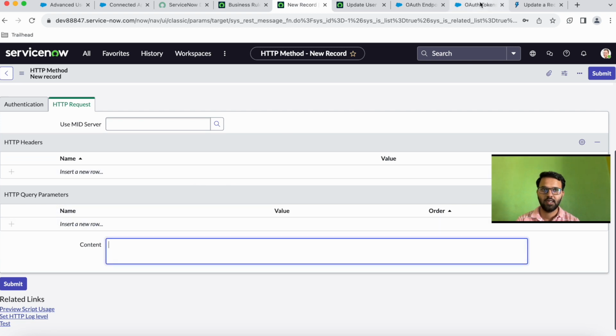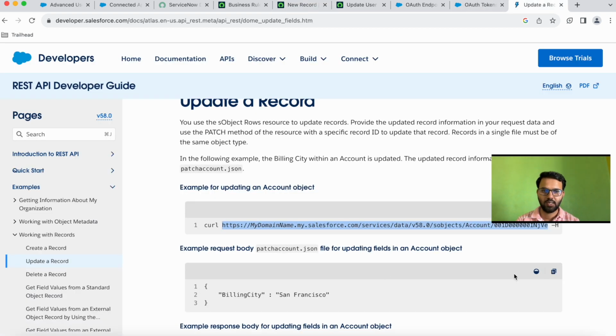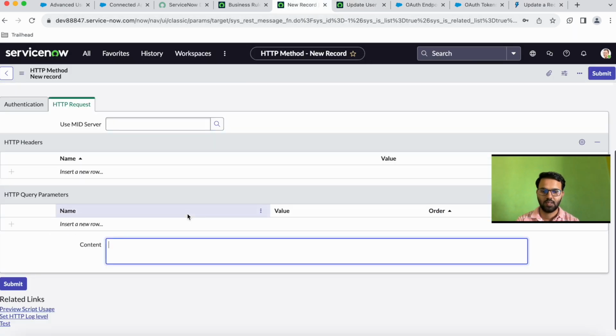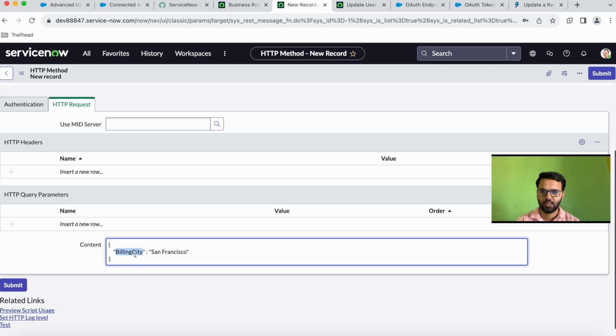The content here, what we have to update: I know the field name alias, I will add an alias D12345 and hit submit.